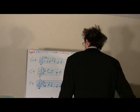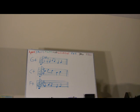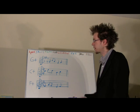Okay, so I'm going to play you that melody right here. It's in G major. So it goes like this. 1 and 2 and 3 and 4 and... So listen to that. Pretty cool, eh? So that's the G major thing.